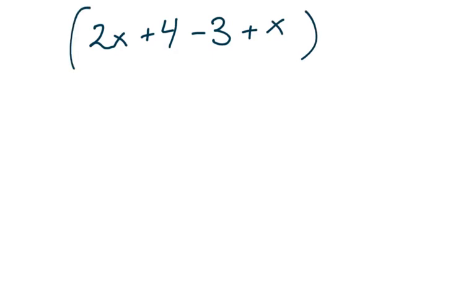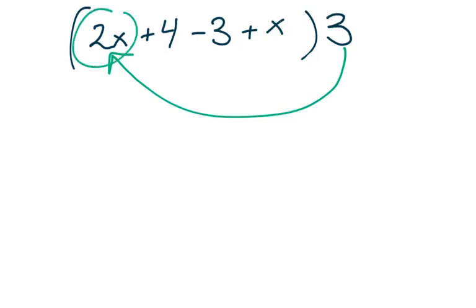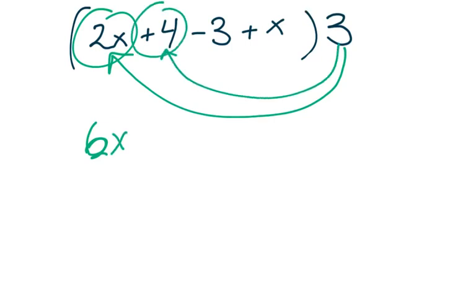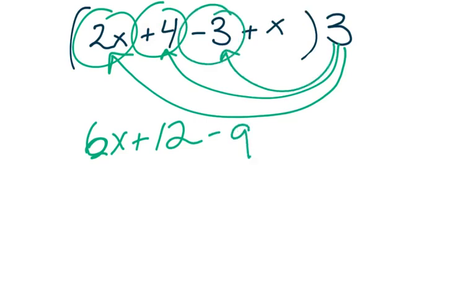Sometimes you might run into an expression where your single digit, the thing that you're multiplying outside of your parentheses, is on what you would think to be the opposite or wrong side. This still signifies multiplication. You can still work your problem out. 3 times 2, which is a positive 2, is 6x. 3 times positive 4 is positive 12. 3 times negative 3 is negative 9. And 3 times positive x is positive 3x.